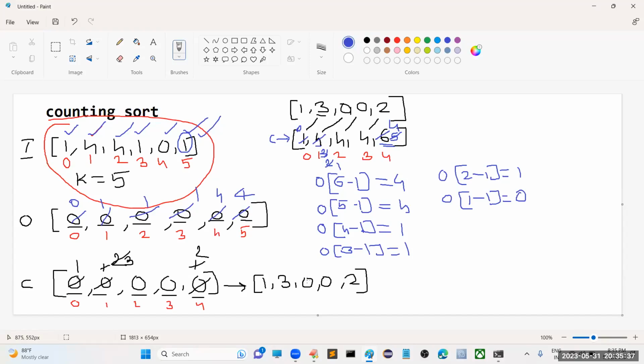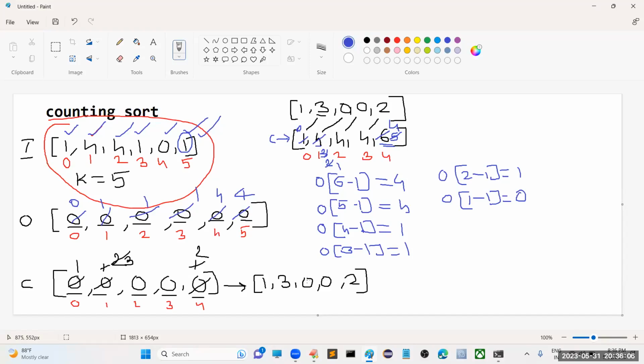In the binary array, if you see, all the elements will be 0 and 1, right? So in such cases, what will happen? You have to take the value of k equal to 2. So you will get a count array with only 2 elements. The first element will decide how many zeros are there. The second element will decide how many ones are there. So by subtracting those values, we are going to fix the positions.